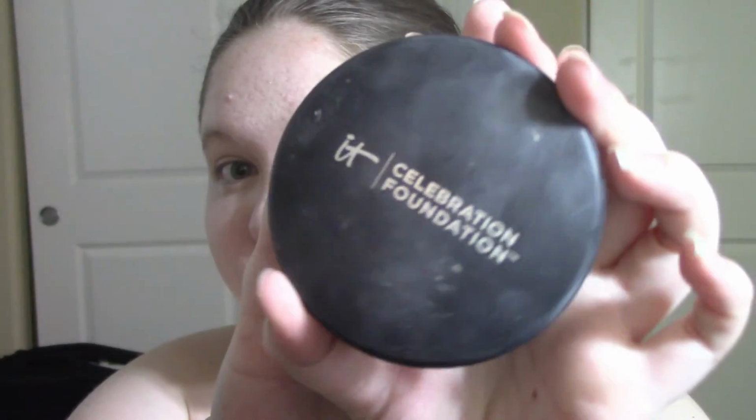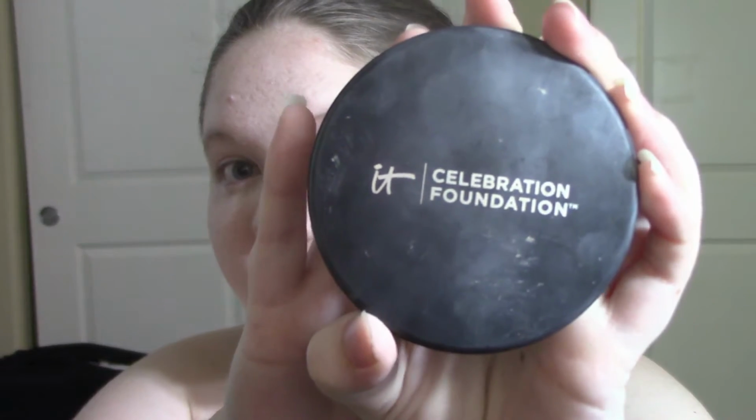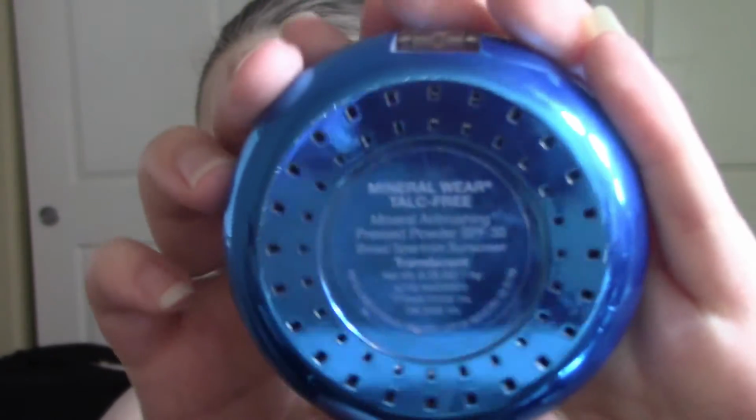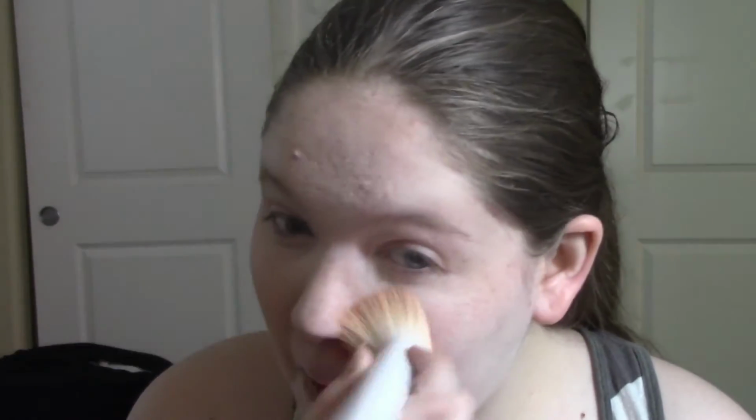For powder, I'm going to use my Cosmetic Celebration Foundation powder. This adds extra coverage and will set it down to help it last a long time. You don't have to use this powder. Any drugstore pressed powder will work. Physicians Formula talc-free powder is great. Is a great dupe for it. But this is the lightest powder that I own.